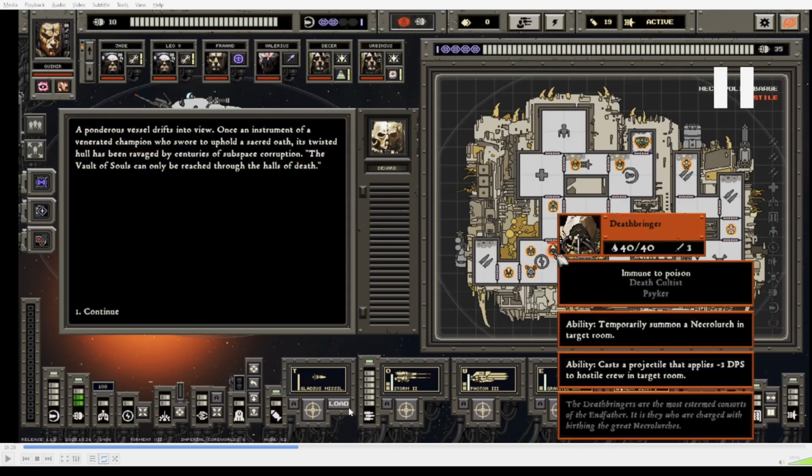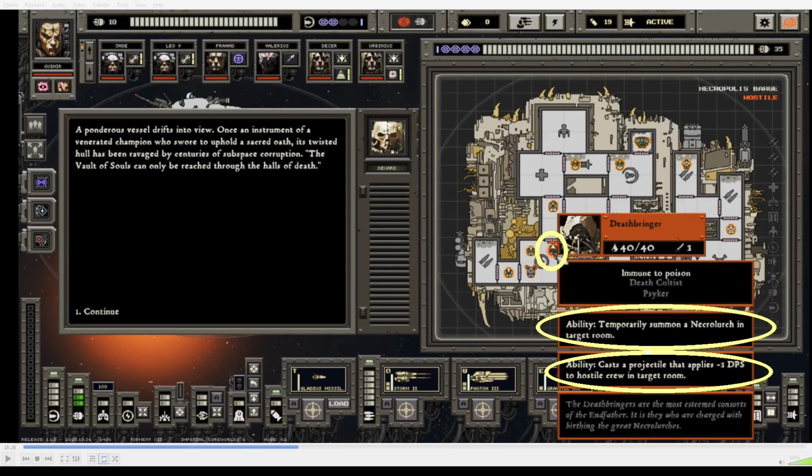That's bad for us. Yeah, so this is an example of a Psyker that has a separate ability. This is a Deathbringer, and I think earlier in my review, he has a projectile to cast slow. He also has a second Psychomancy slot, and he has a summon. So you may want to hover over all the Psykers if you intend to board and take them out, or use your weapons on them, and just see which ones have the summons, and you'll make those your highest priority targets.